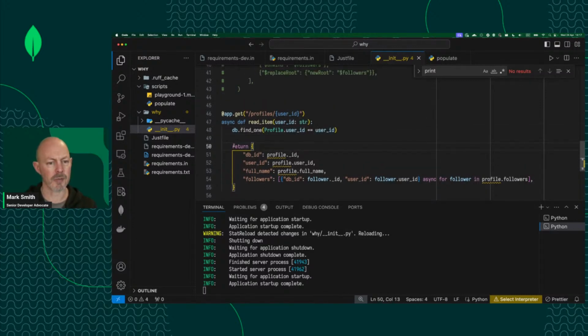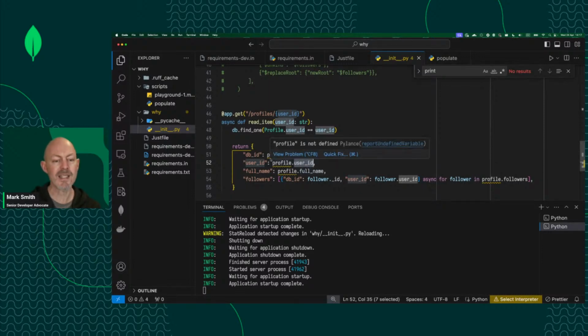Notice one of the things I said when I wrote this was that it's good to take data from whatever objects are in your database and copy it into your response object. That way you've got a fixed type that your response is going to be. You're not at the whims of whatever was stored in MongoDB if the database changes. So if the user ID isn't there, I might get some sort of exception when I try to copy it over, rather than just returning an object without a user ID. That would flag to us in tests, hopefully, or at worst in staging, that the database schema has changed and this application needs to change to deal with those changes.